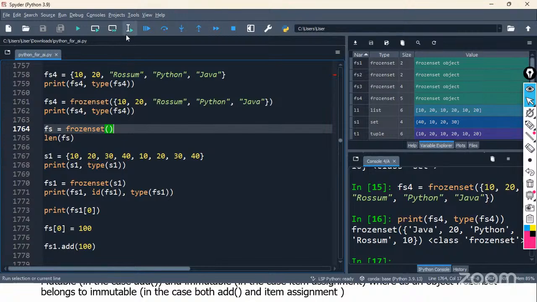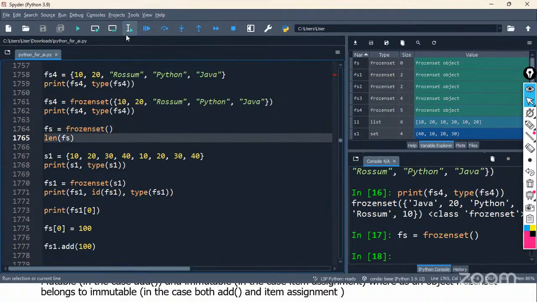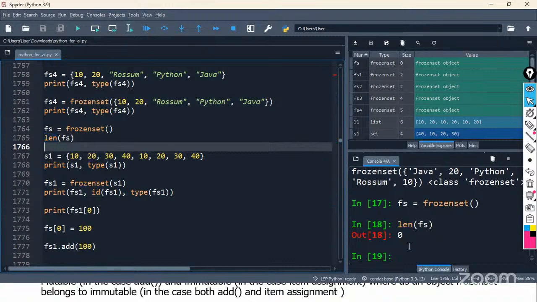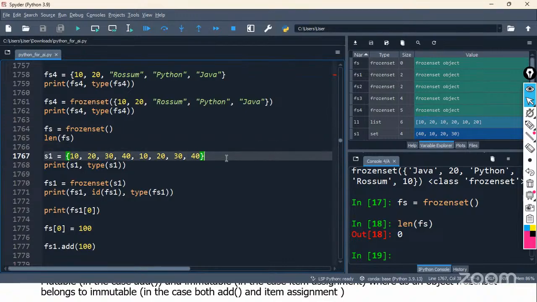So this creates an empty frozen set object. So let me print the length of the empty frozen set object. It has to return 0. See, the size is 0 because there are no elements inside this empty frozen set object. Good.